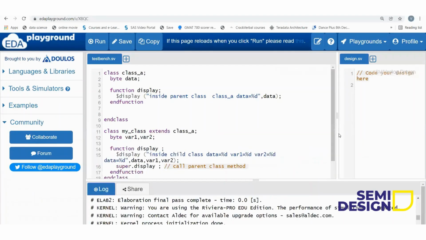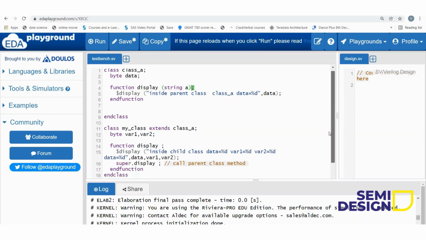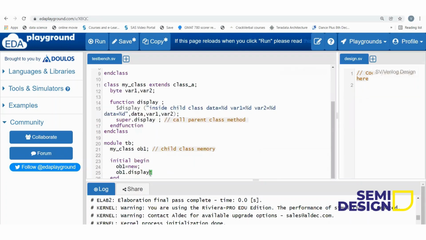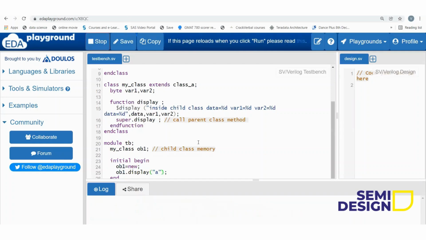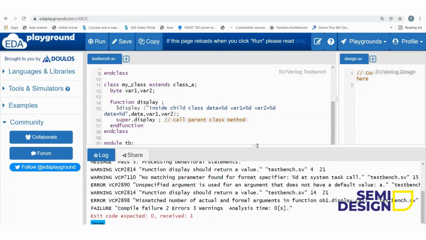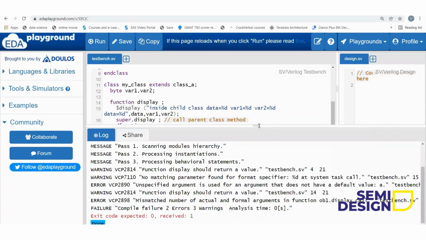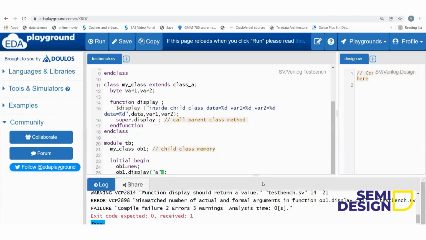I'm just changing their prototype. Okay, so here I'm writing display. That does not have a default value.